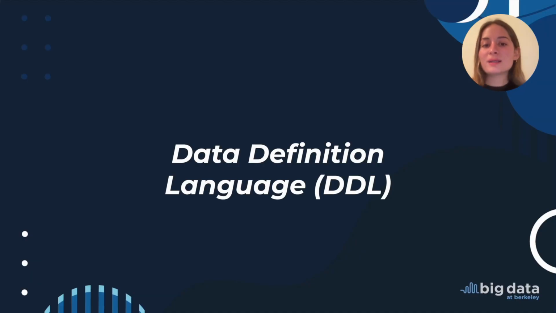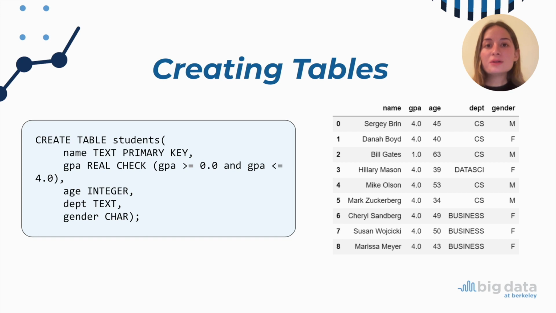Okay, let's begin with data definition language. In order to create tables in SQL, we use a create table statement. We can also use create command to create databases or indexes for our table. In this example, we want to create a table that contains academic information about influential people in the tech industry.